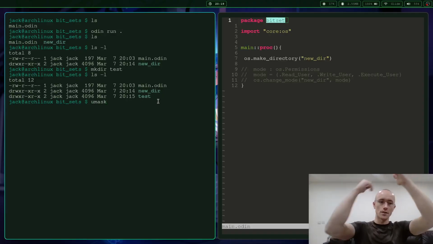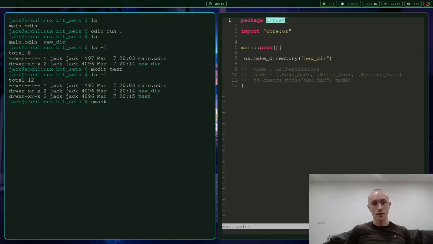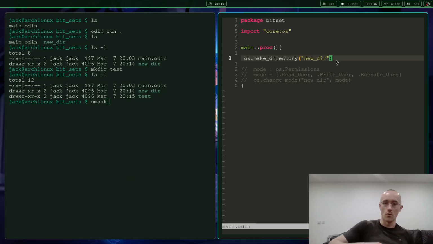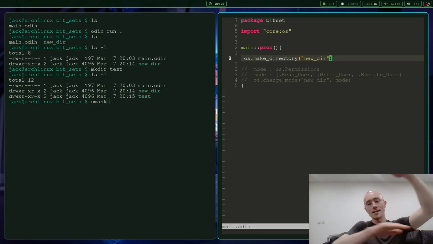And that mask, when applied to the permission string, states you're making a new directory, but we do not want others, and we do not want the groups to be able to write to that directory. And you can see here that when I use the mkdir command for test, that mask was applied. And obviously, when we make a directory using this procedure over here, that mask is also applied. So what I'm gathering is that mkdir command somewhere down in the operating system says we need to make a new directory, and then the operating system always goes ahead and says we're making a new directory, look at what the mask is, and then apply that mask to it.